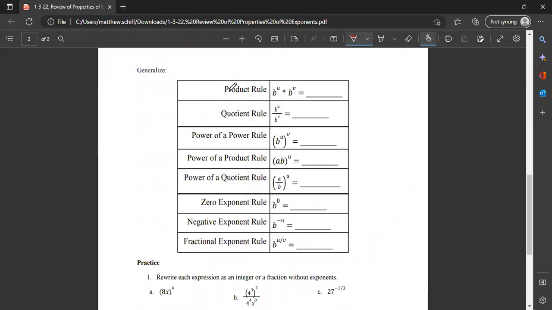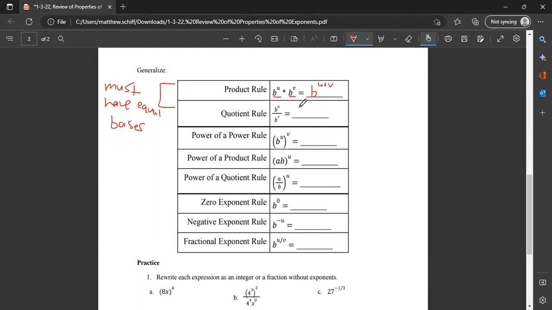And then following from that is the quotient rule. For these two rules, you must have equal bases for them to work. So an exponential function consists of a base b raised to a power u. So I want my bases, my b values, to be the same. So when you have two exponential functions being multiplied and you have equivalent bases, then the result is b to the power of u plus v. You simply add the exponents there, keeping the base the same.